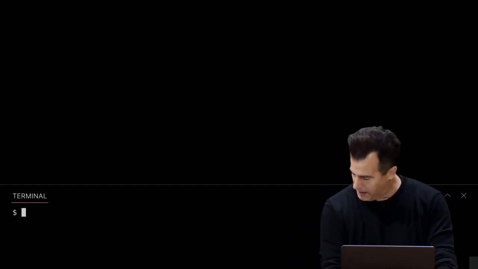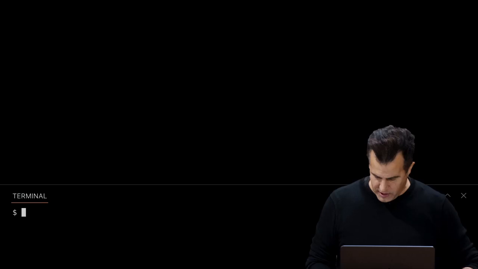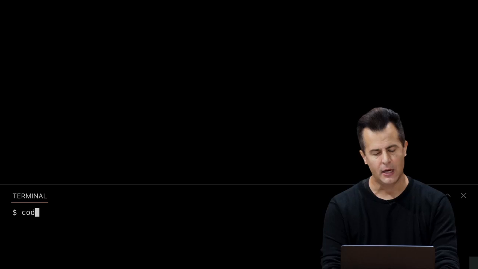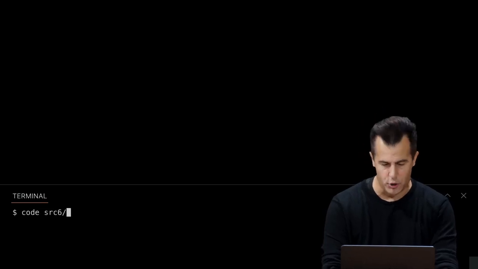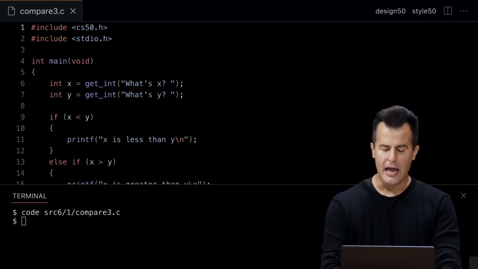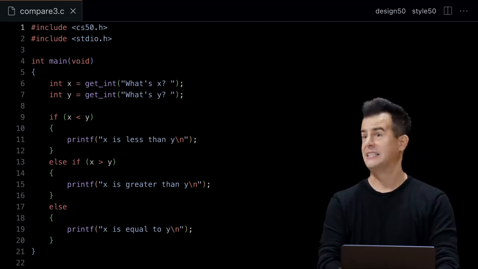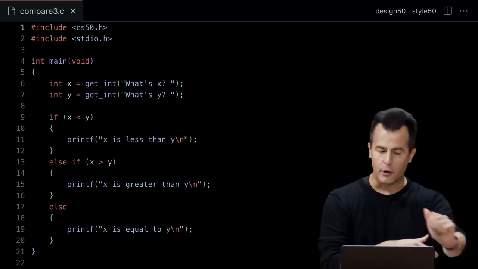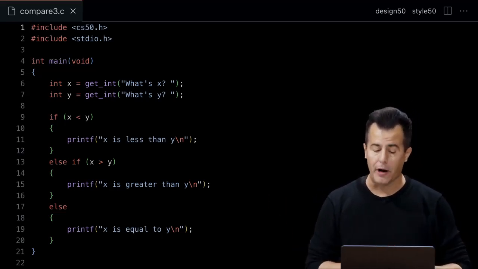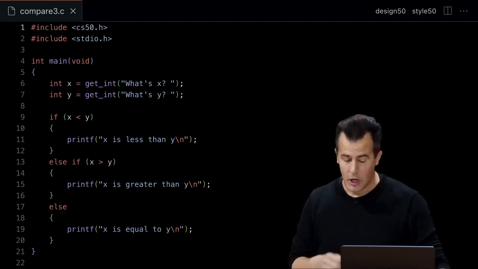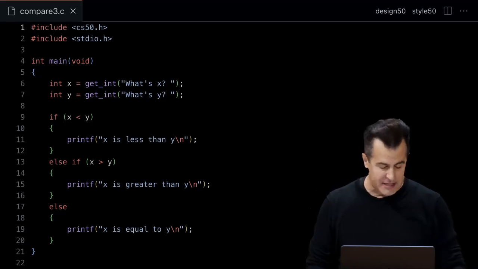So let me go back to VS Code. Let me open up in one window here compare3.c. So this was from today's distribution code, a file called compare3.c, which we looked at some time ago. And what this program did, quite simply, is exactly what we just saw on the screen, but with a full-fledged main function and the header files and the like. But all this program does is tell us whether x is less than y or not. All right, how can we go about implementing this in Python?